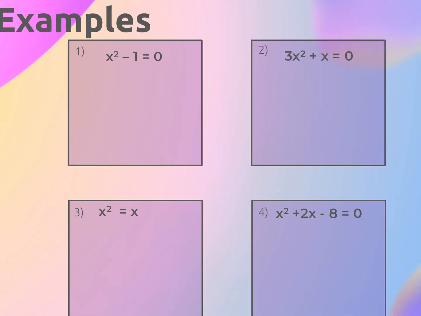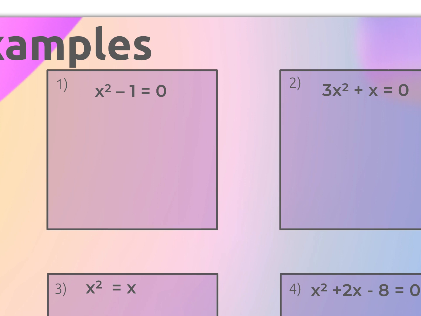So let's do an example. When we get here to number 1, we're going to factor it. And we realize, oh, this is a difference of squares. It factors to x plus 1 times x minus 1. And so right now we have two factors and the product of those factors equals 0. Well, there's a property called the zero product property that says if you multiply anything by 0, the entire product is 0. So if this factor equals 0, the whole thing equals 0. If this one equals 0, the whole thing equals 0 as well.